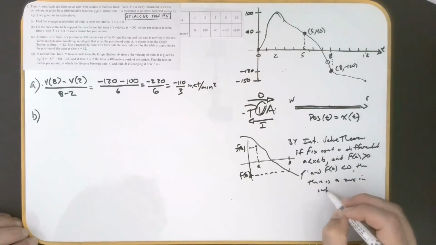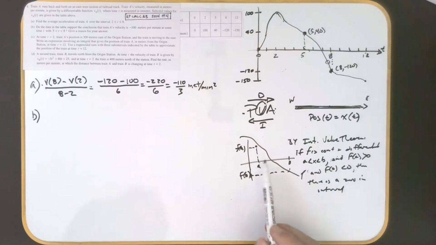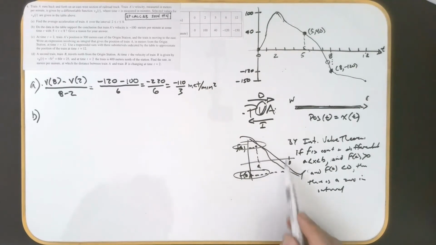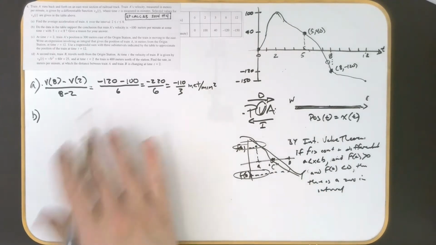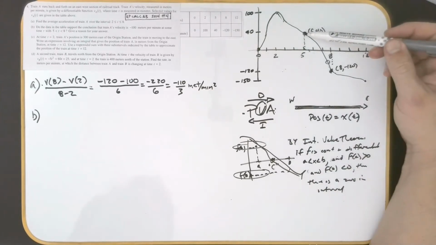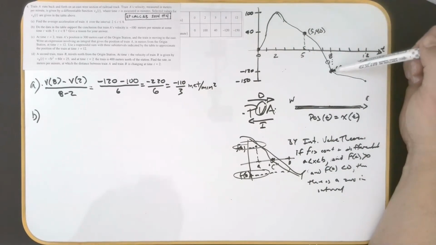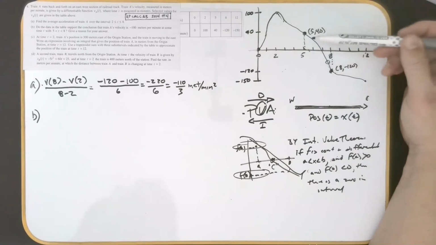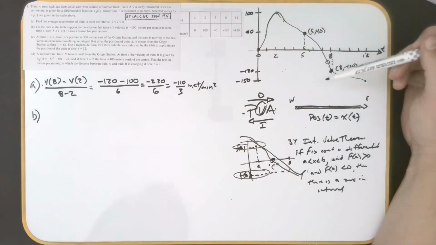Now I'm being really quick right here just to review this concept. With the intermediate value theorem, if I have a positive y value and a negative y value and the function's continuous, then somewhere in that interval had to be the 0, and we would call it the c value. That is what they want you to apply here. So you look over here and say, yeah, if one y value is at 40 and the other is at negative 120, negative 100 is in the interval. So I just have to state that.